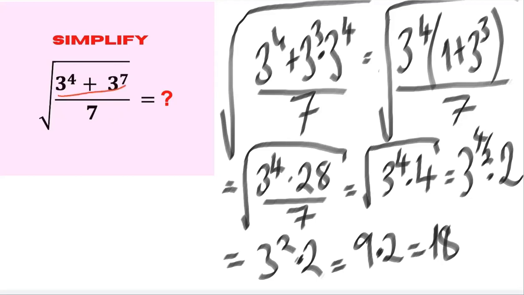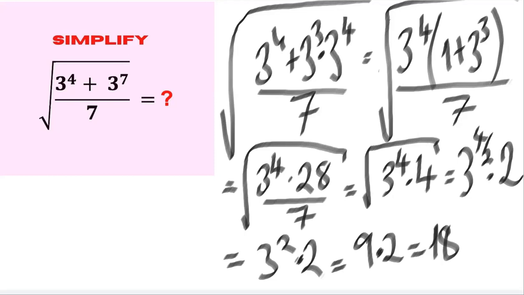So to simplify this, one way you can calculate this and this, then add them and divide by 7, but it will take a long time. So you will lose too much time. So no need to do that one. The easy way is, let's try to find something common for these two. So 3 power 7, we can write in this way: 3 power 3 times 3 power 4. So we use the multiplication rule for indices.